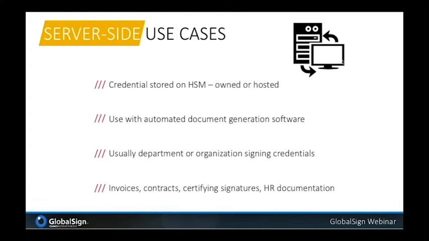So let's take a look at the server-side use case. The server-side option is ideal for companies using an internally developed or off-the-shelf automated document generation software. And this software is used to generate and manage large volumes of documents typically.